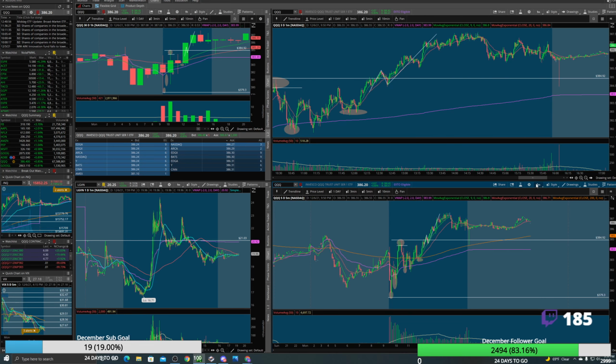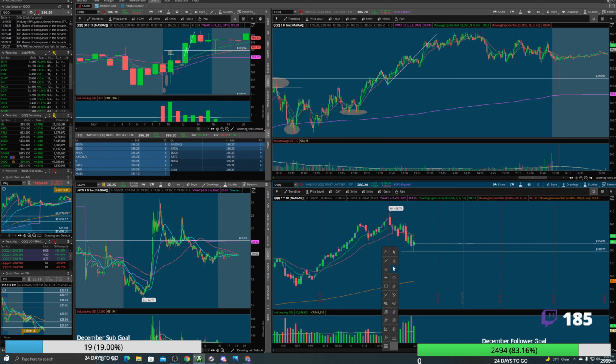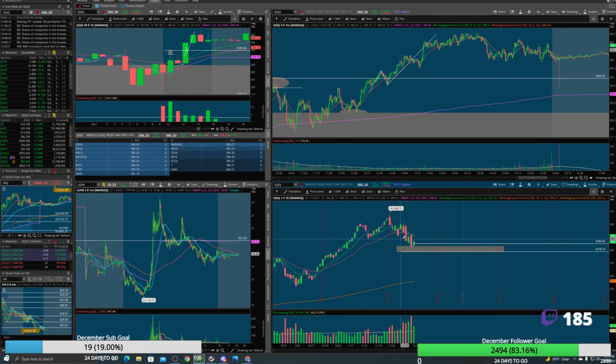So we have this low here. We have this low here, a tweezer bottom here, as well as this kind of demand. So this gives you an area. I would be looking at some swings, probably on the Qs, a little bit further out in expiration date, maybe some monthlies or something like that.